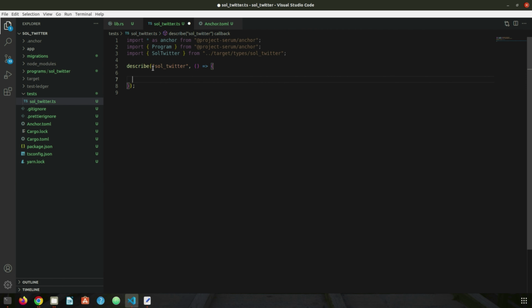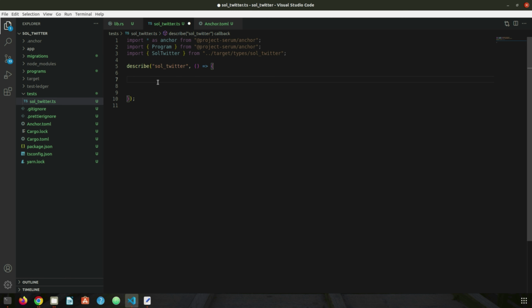I have deleted everything that I had. We just have one describe, which is this. Now within this describe, you should know that once we have deployed the program on the Solana blockchain, we want to interact with it using a front-end feature, for example, clicking a button and then doing things, right? To do that, we can use different frameworks, for example, Next.js or React. We're going to do that in a moment. But for now, we want to use pure JavaScript to interact with the Solana blockchain network. And if you understand this part, I think it's super easy to take this concept and build it into your application. Okay. So let's see how we can do that.